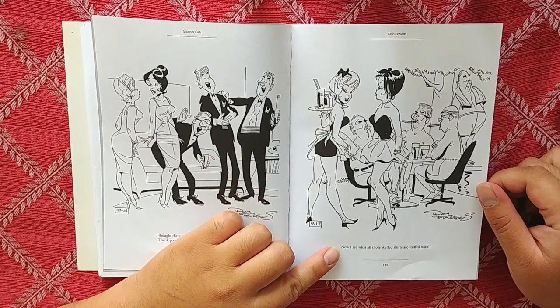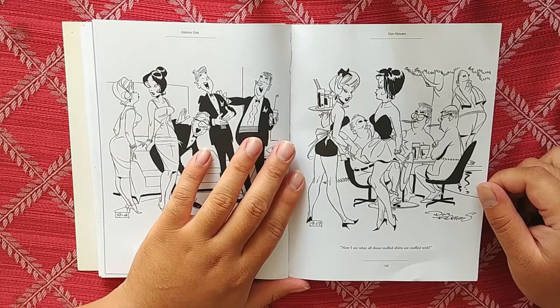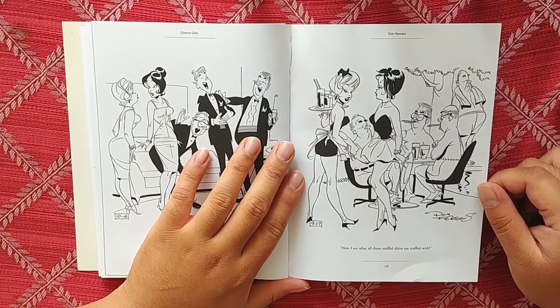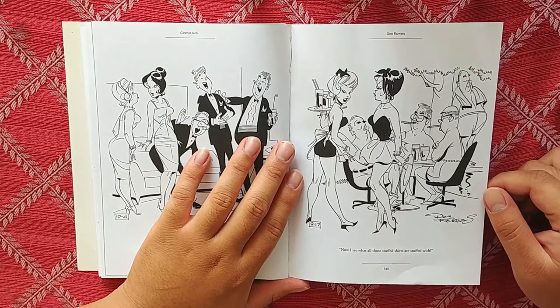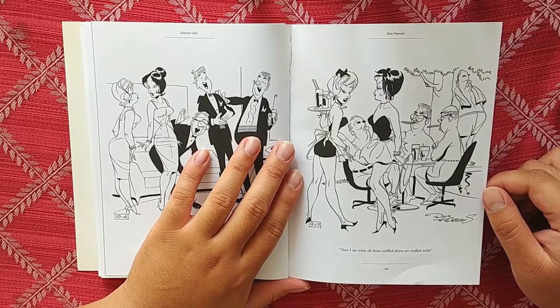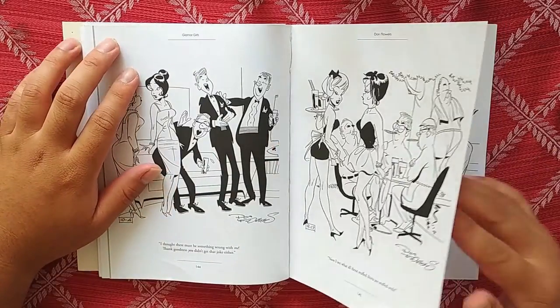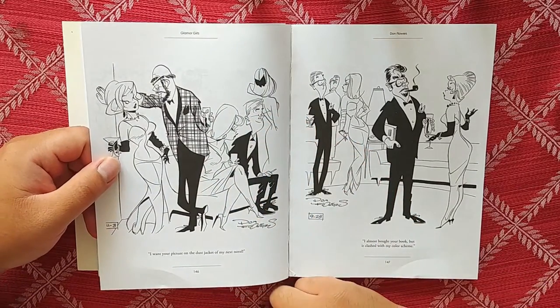Let's see. Now I see what all those stuffed shirts are stuffed with. Does it mean like, oh, they got man boobs, you know? Got the moobs. When they say stuffed shirts, do they mean like the rich people? Yeah, right? I feel like that was a phrase for the rich people back then.